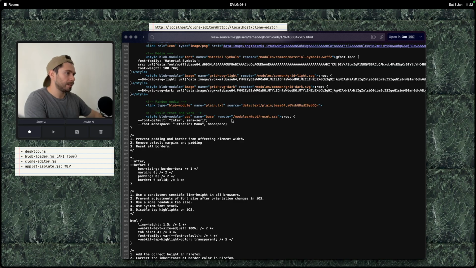And then you name it, and then you can also set a remote at the same time. So you have two references, and the order of execution is that the blob loader is going to say, okay, we're going to use what's inlined first, no matter what. If we don't have inline content, then we're going to try to use a cache, because we have a caching system. If we don't have anything in the cache either, then we're going to try to fetch the remote.